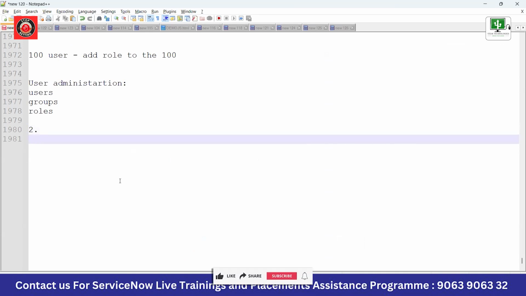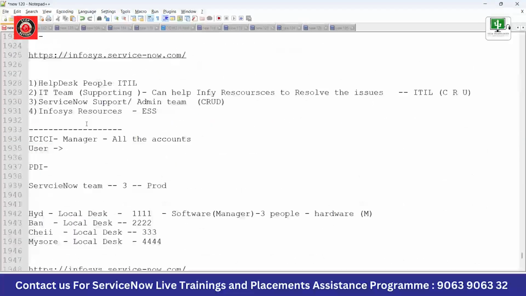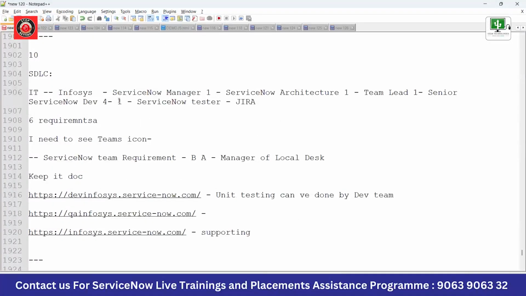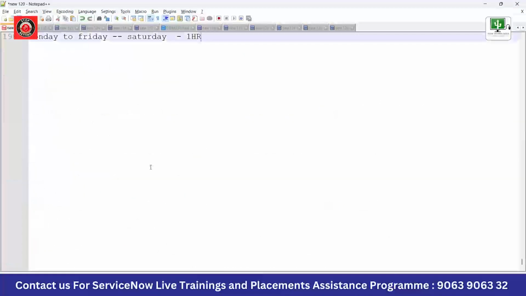It will be Monday to Friday definitely, and sometimes I may take Saturday if all the people agree. Every day, 1 hour definitely the session will be conducted. And the topics we have seen till now, this ITIL process and the issues, come under ITSM.